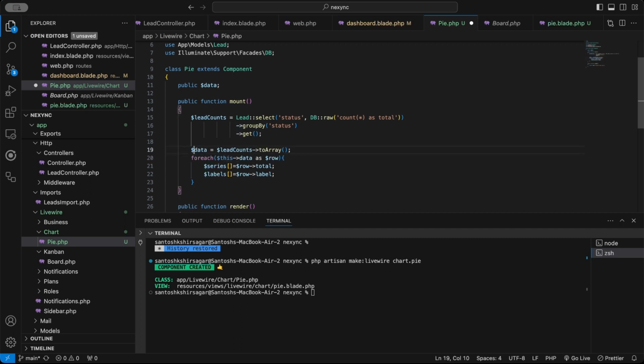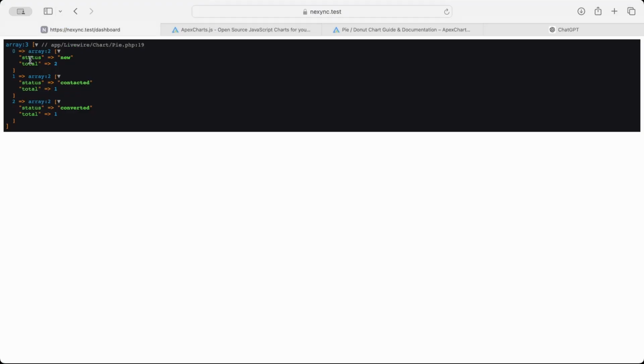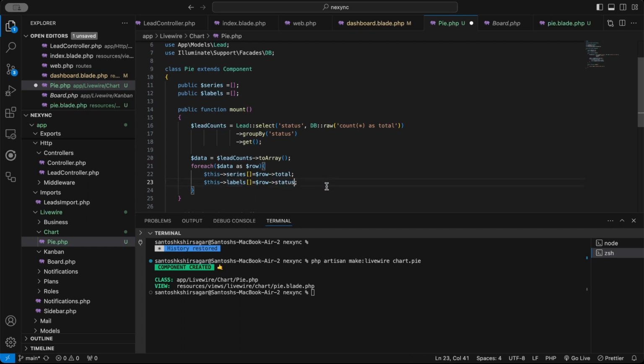So this will be data here, or we can just call this and then toArray. That will also work. And this will be like series equal to this, and labels equal to array. So we are adding this series and labels, so we'll get this one. And this one also. So total, and status, here it's not label.